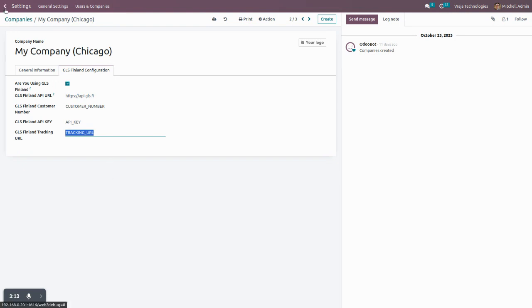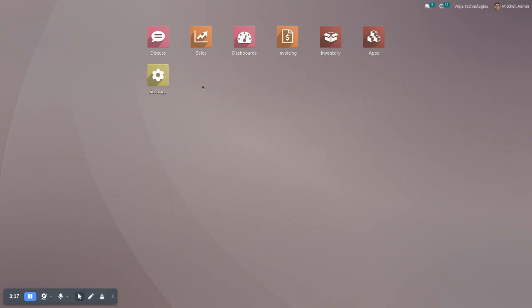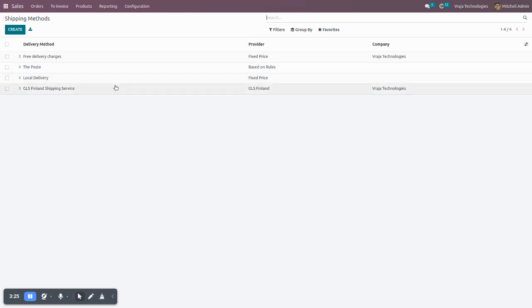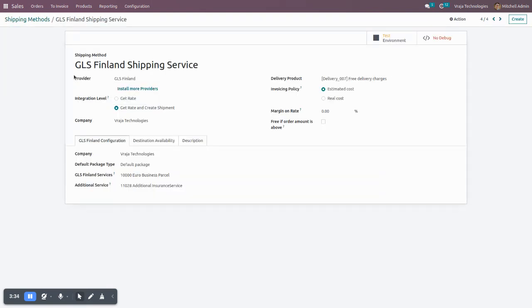After that, we will discuss shipping method level configuration. In the Sales menu, under Configuration, there is the Shipping Method menu. We already created one record regarding GLS Finland. When you create a new record, you will find GLS Finland as a provider, since we gave one option, GLS Finland.